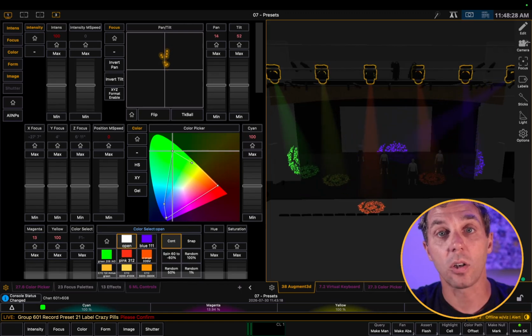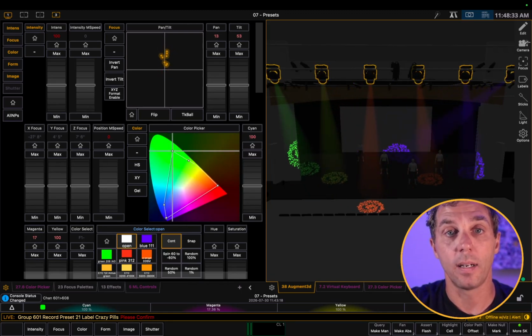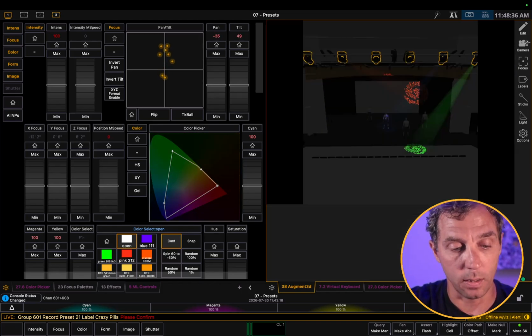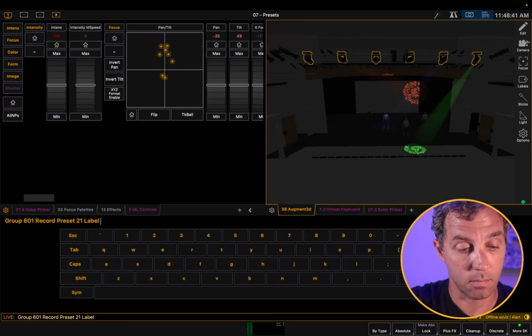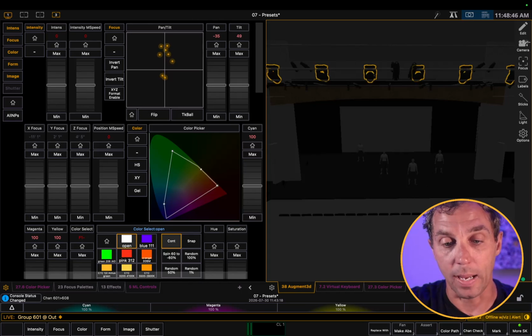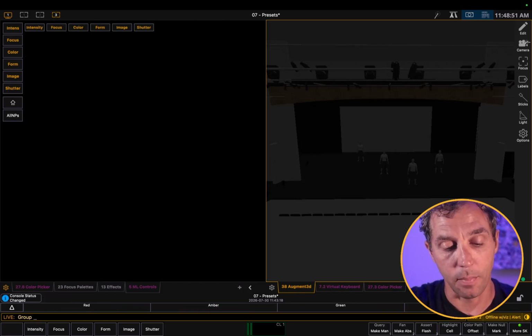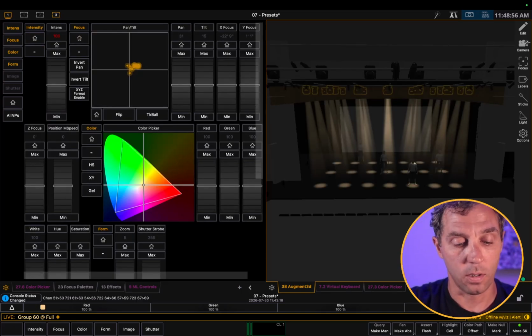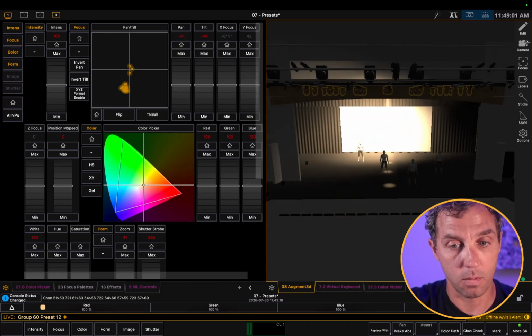Now we can create a look that covers the whole stage and then add preset 21 on top of that. So for example, if I take group 601 out and sneak it, I can now take my group 60 and set that to be full, and I could do preset 99.